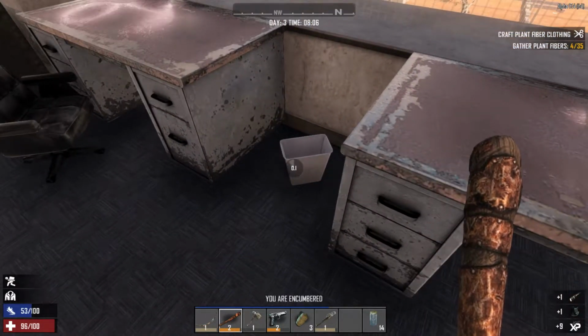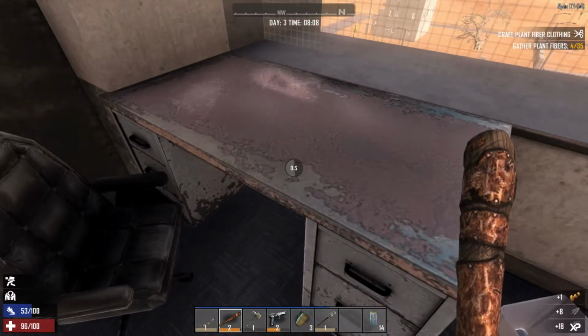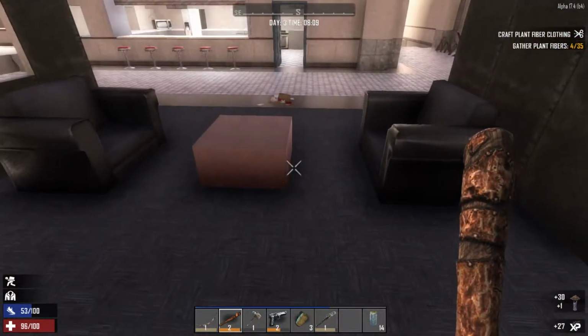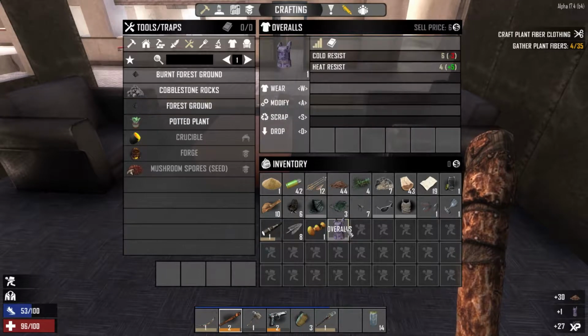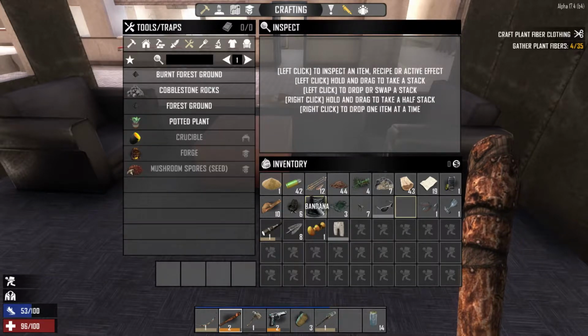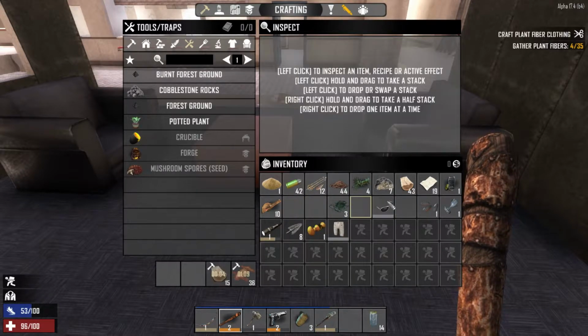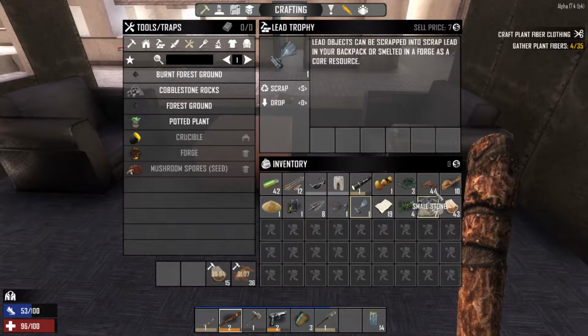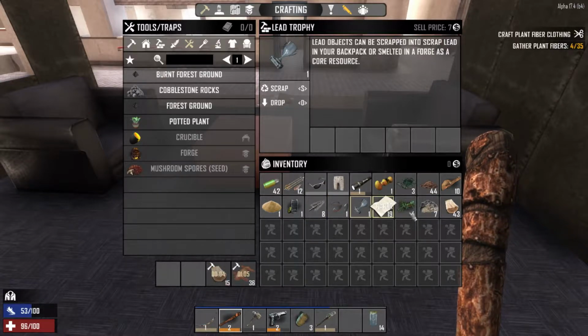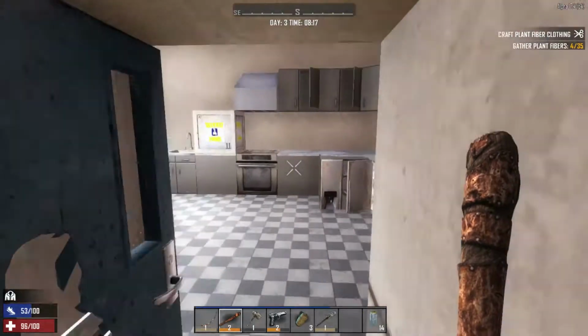Just because... Oh, there's some iron arrowheads right there. That's awesome. Coveralls. Is that armor? I can wear it, though. That's cool. Tank top. Let's wear it. More shades. Bandana. Let's wear it. Scrap you. Scrap you. And we've got bandages, got all kinds of stuff. Yeah, that's my thoughts anyways.